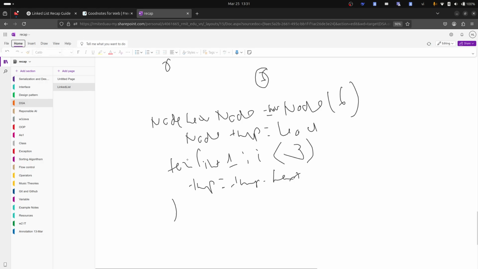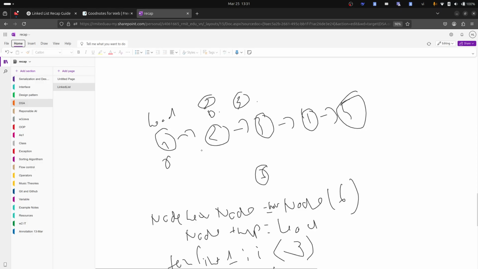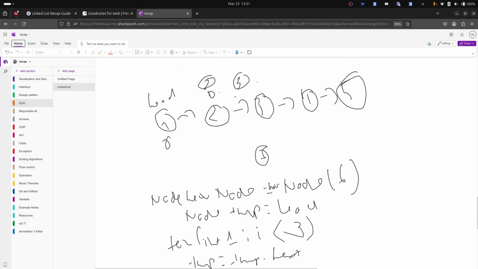So when it's out of the for loop, the temporary is going to point to the current point. So what we need to do is first create a relationship between this new node and the node of 3 right here to keep the connection.